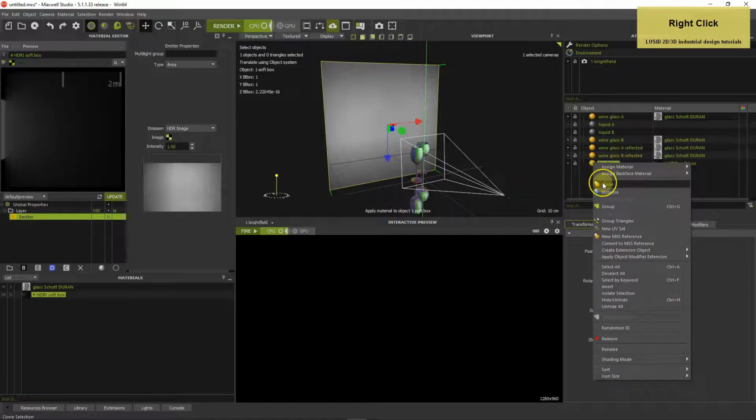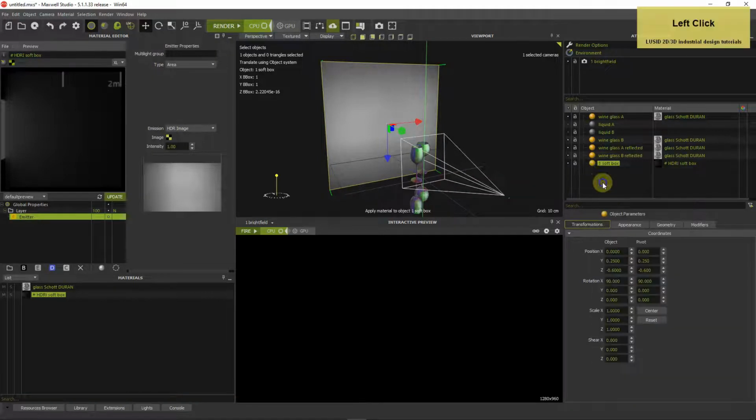Clone the softbox, rescale and reposition it so it overlaps the softbox on the left. This plane will become one of the 2 blocking cards in the first setup.